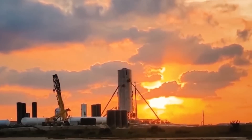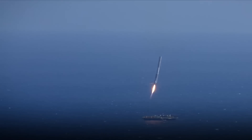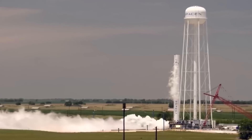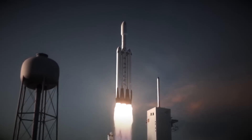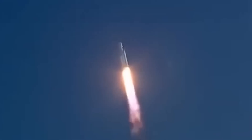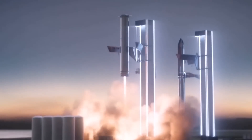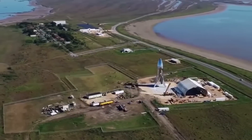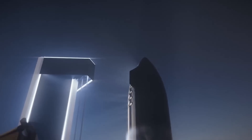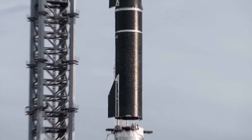No Starship prototype has taken flight since May 2021, and all of its jaunts so far have reached a maximum altitude of just six miles or so. However, observers have now noted that SpaceX has begun pre-launch testing of the craft by simulating its engines for an upcoming flight. SpaceX's desire to fly an orbital mission with Starship prompted a lengthy environmental review by the U.S. Federal Aviation Administration, and there are still several things to finish up. The coming mission aims to place a 165-foot tall Starship vehicle into orbit atop a Super Heavy booster that has a height of 230 feet — the stacked hardware is the tallest rocket system ever. SpaceX has already conducted several static fire tests in 2022 to get Starship ready for the approximately 90-minute mission that, if successful, would see the spacecraft splash down off the coast of Hawaii.